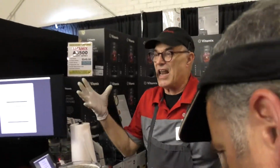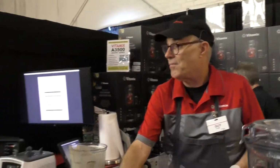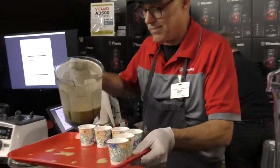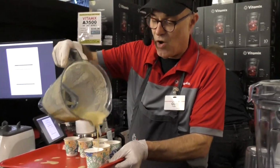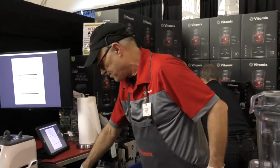If you did this another way, you'd get a lot of flavor from the celery, for instance. You only get a hint of the celery, if at all, with this one. Not that there's anything wrong with celery, but usually if you mix celery and strawberries, it's not necessarily a good mix. Spinach is in here. I mean, my goodness. If you get up in the morning and you have this, you've got all the fruits and vegetables you need for the whole day in one simple, quick drink.